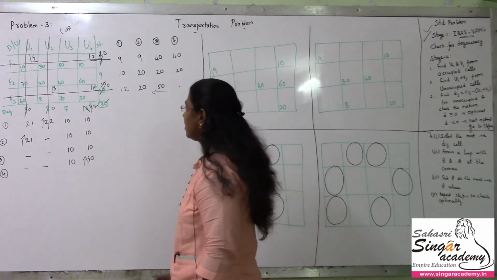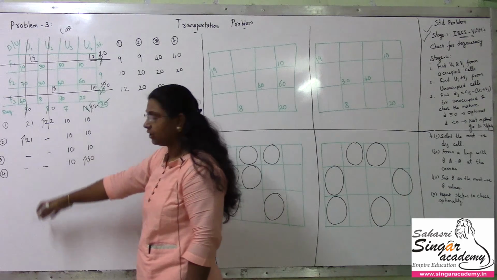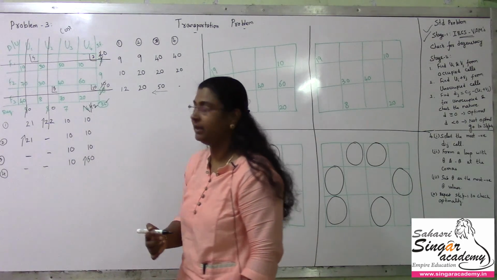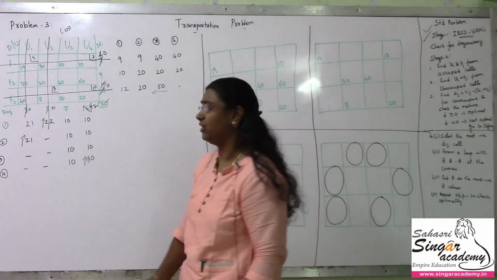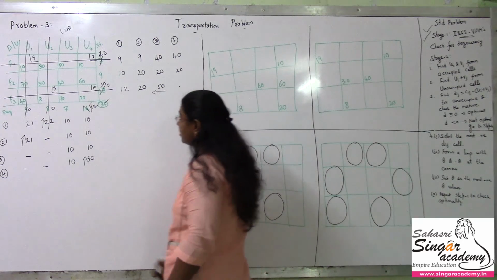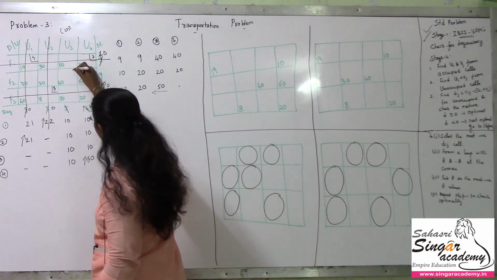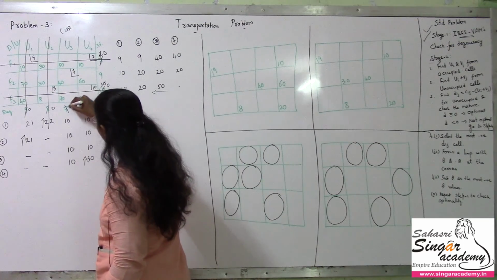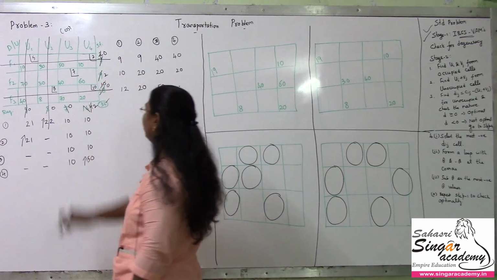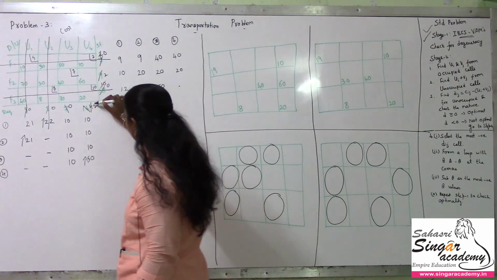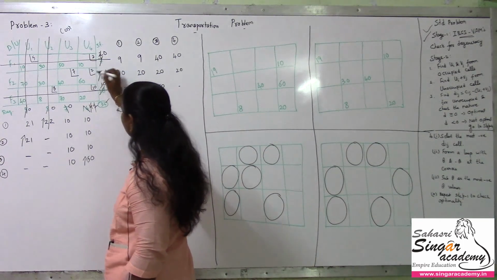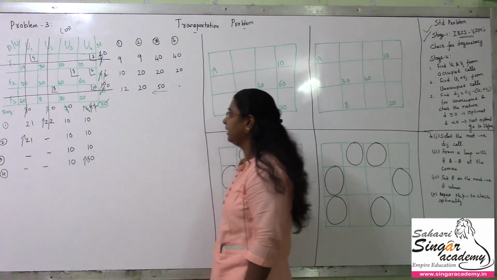And the left out values are only 40 and 50. You need not continue the iteration because only 2 values are left. You can directly find the least cost value and allocate. So if you check here, the least cost value is 40 and 7 is the requirement, so just allocate all the 7. So 0 requirement but 2 in stock in F2, right? And see here you have 2 and 2 which will be allocated. That's why we call this a balanced problem, right?